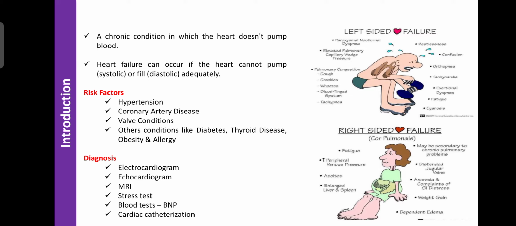If it fails, the deoxygenated blood can accumulate or be left in the right side of the heart. At that time, the deoxygenated blood can accumulate in all the organs. Due to that, we suffer from anorexia, as well as complications of GIT disorder like nausea, vomiting or GI discomfort. Then the leg can swell, which is known as dependent edema.